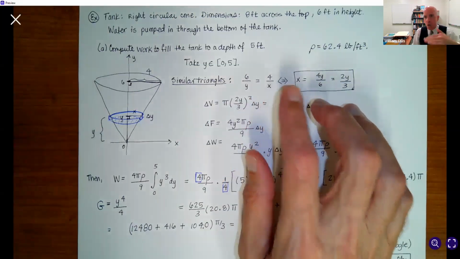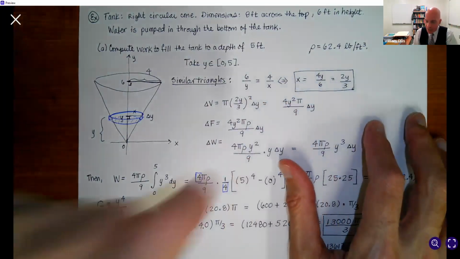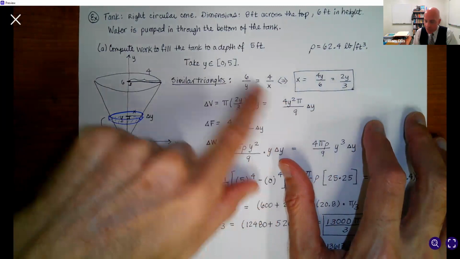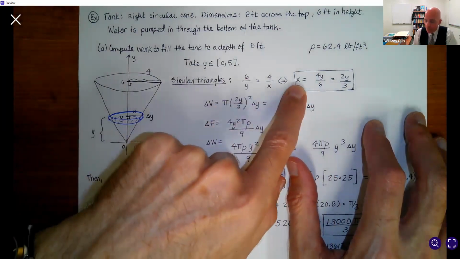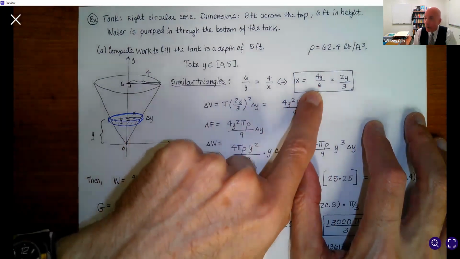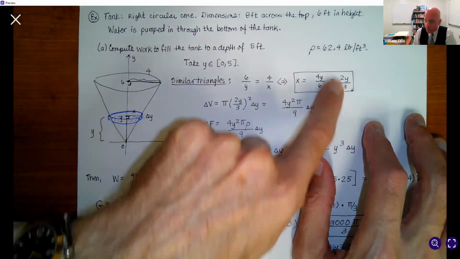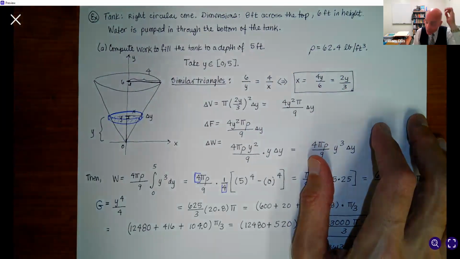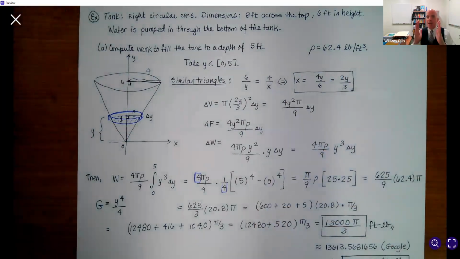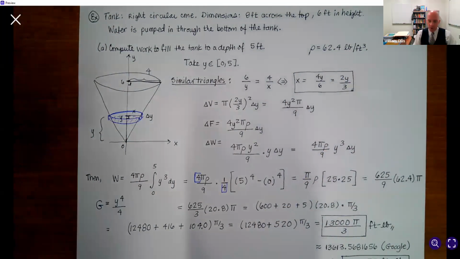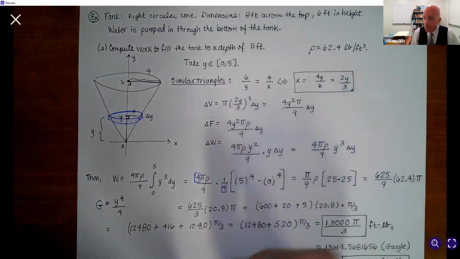But now, of course, we're moving in the y direction, so the independent variable must be y. So let's just solve for x. Let's flip the 6 and the x, and that'll give us x is equal to 4y over 6 when we cross multiply. And then, if you like, you can absorb the 2 out of each. So x is just 2y over 3. That's good because now, in terms of the independent variable, the radial distance x is 2y over 3.